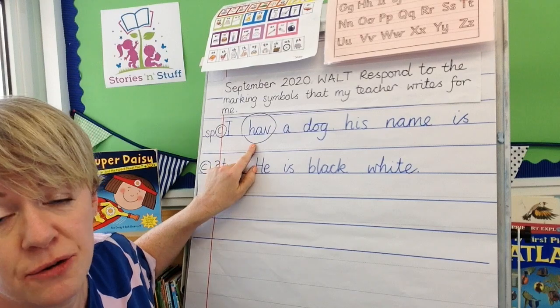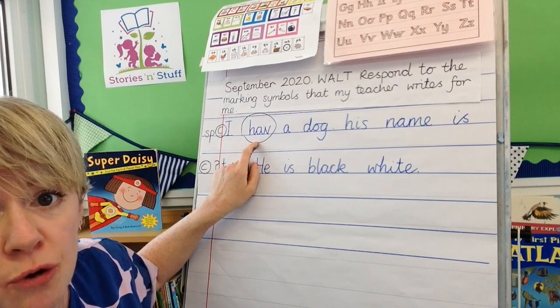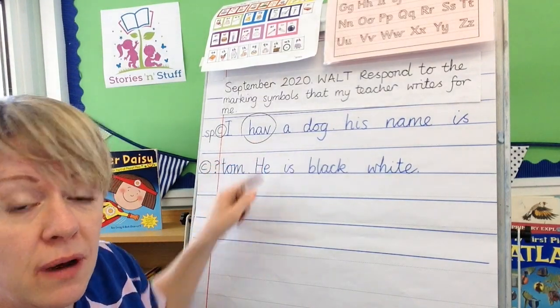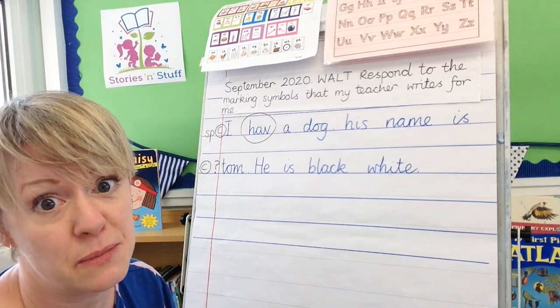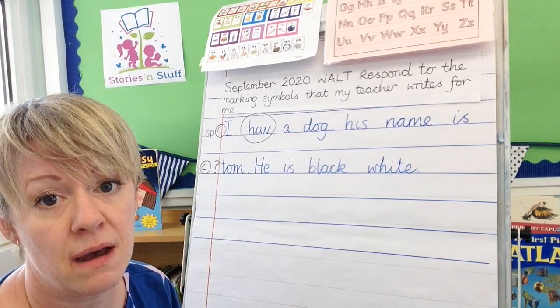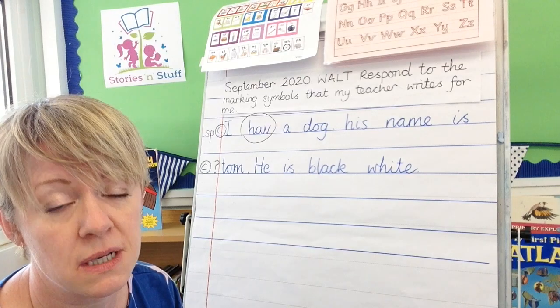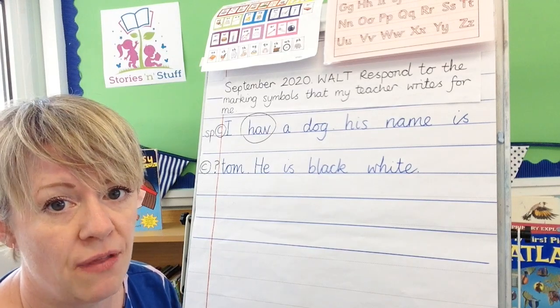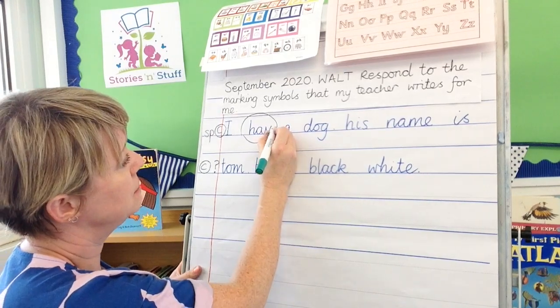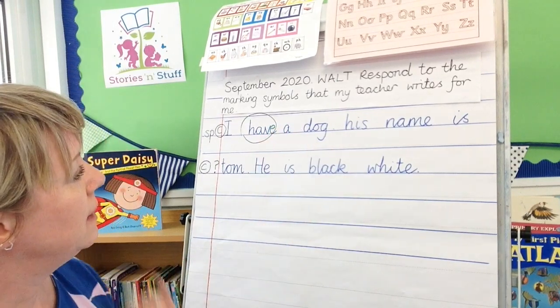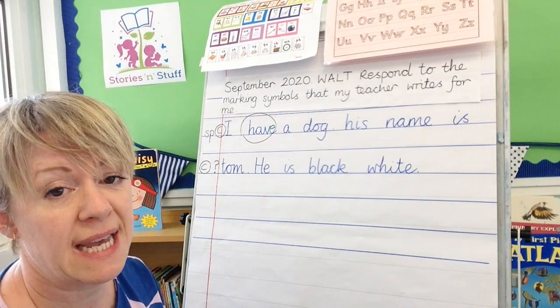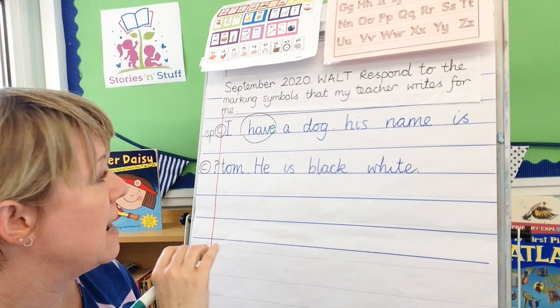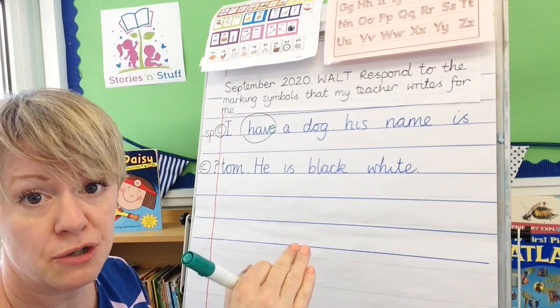In this case I've circled the error, so we would talk about what's wrong with it. If the children don't know, I will definitely make a mental note to do some practice on it, but I will also get my common exception word card and model how to find it on there. So I make a correction there. If it's just a case of adding a letter on the end, I just add it on. If there was an error in the middle, I would probably use a ruler to cross it out and model the whole word again.